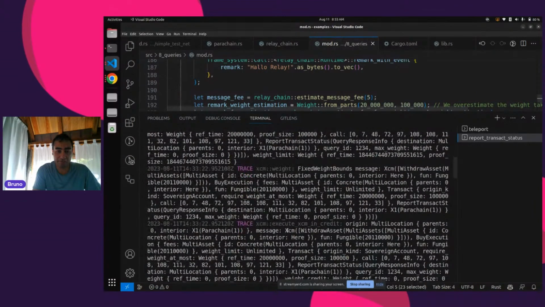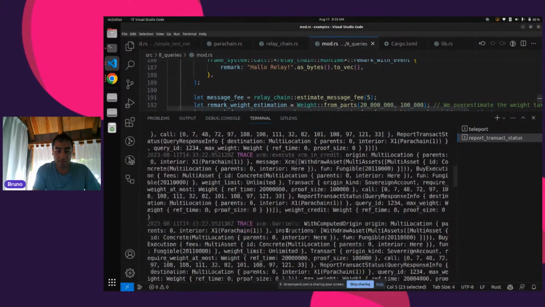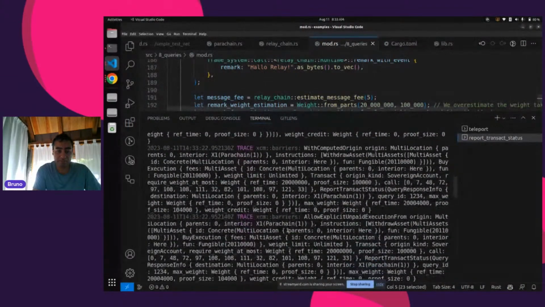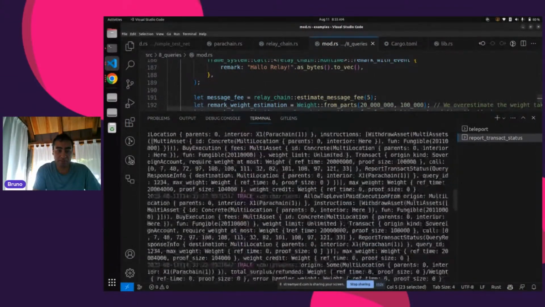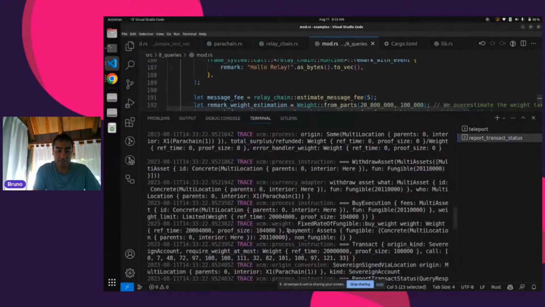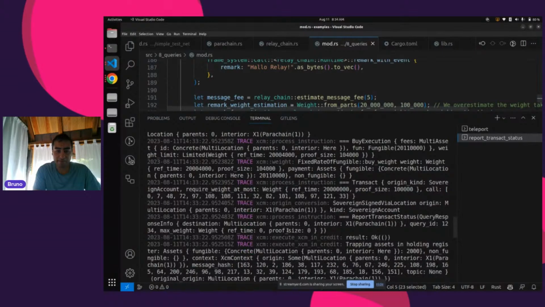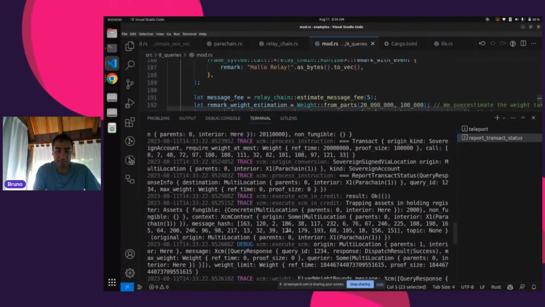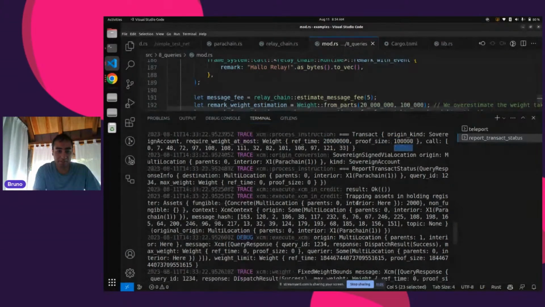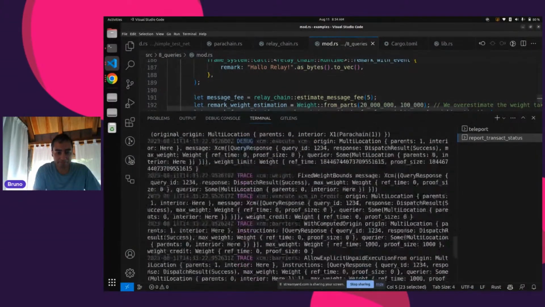Information about the weight, information about the barriers, right? Currency adapter, process instruction, right? And you can see all the details there, right? Ref time, proof size. So you get a lot of good information.